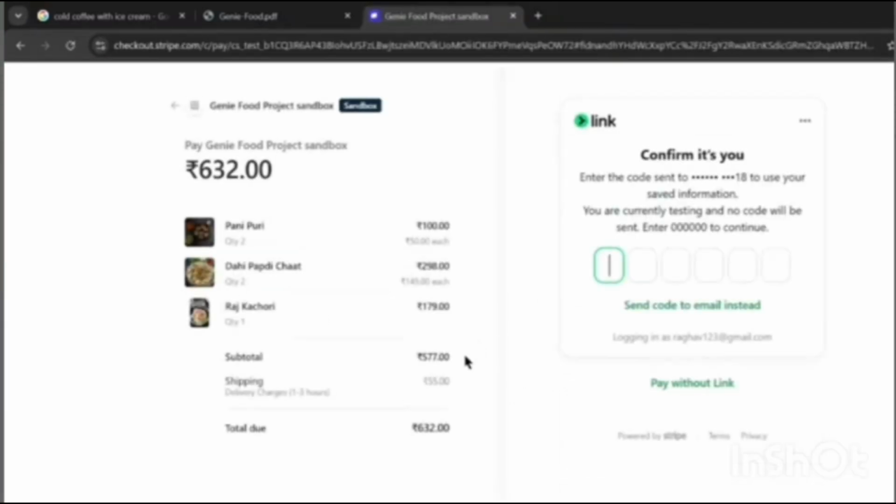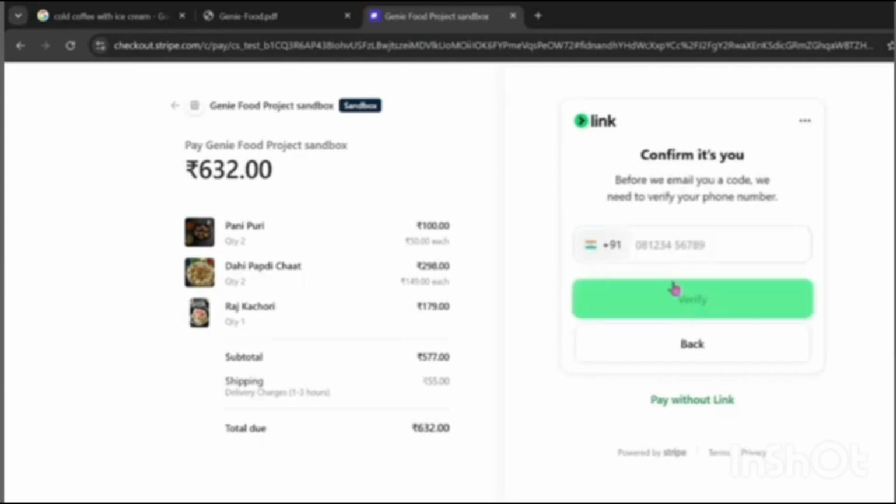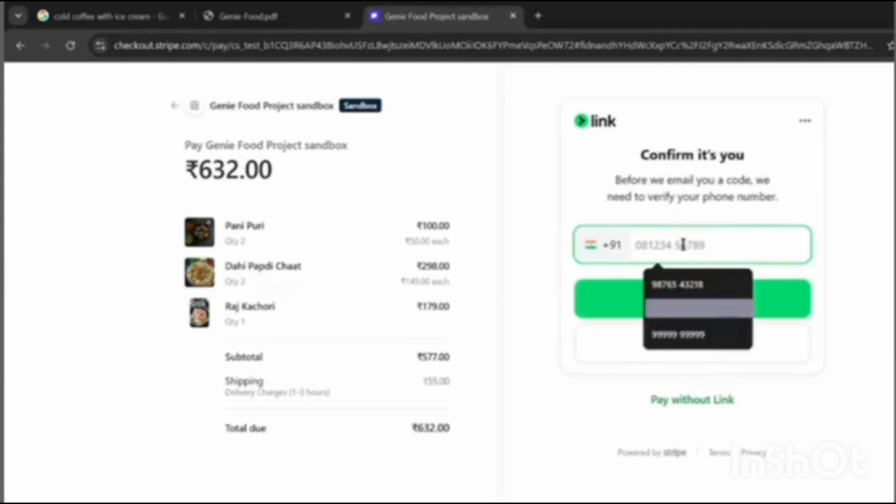So let us confirm the order. Give your phone number.